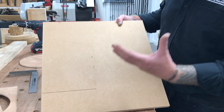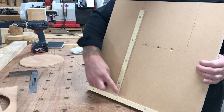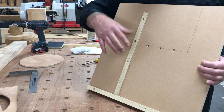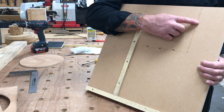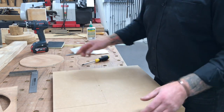And the good thing is you can make it to suit your machine. Very simple thing with a little stop, mitre fence slot, whatever hole spacing that you want to suit the circle size that you've got to cut. I think one thing that is important is you use a quarter inch blade, which cuts curves really well. It's the one that we've got on our machine here.